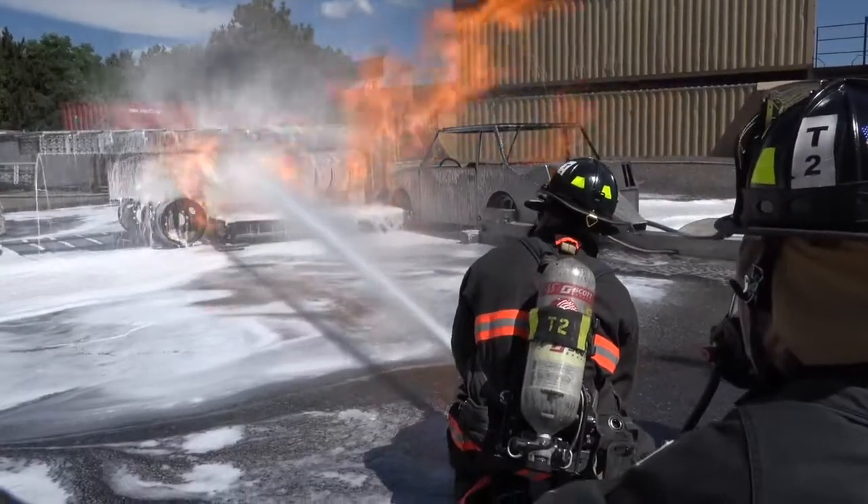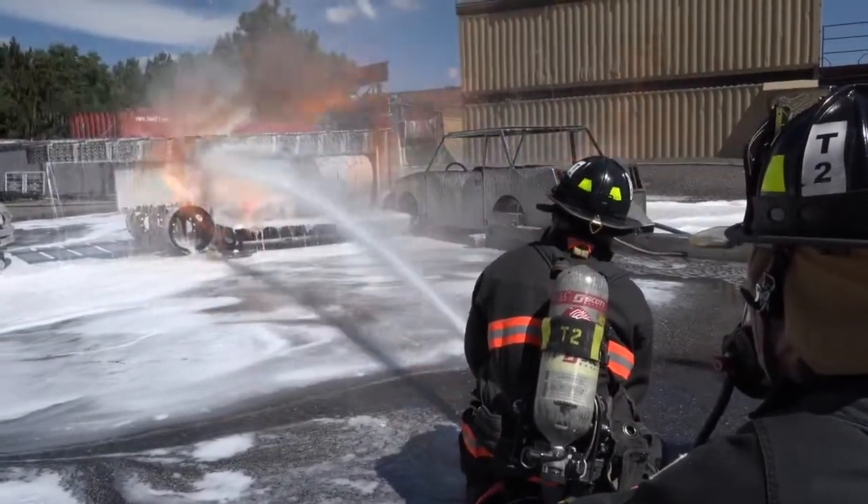That puts it out without disturbing it, just as you would with a grease fire in your kitchen. If you splash water on it, that water expands and basically spreads the problem around your kitchen. The best technique is to cover that fire or use a dry chemical extinguisher made for a grease fire.